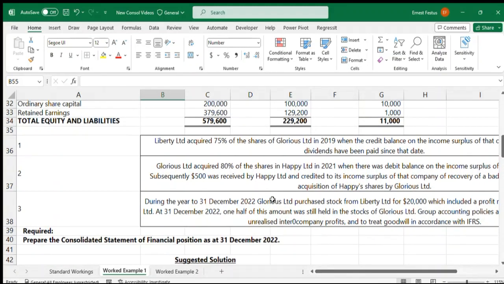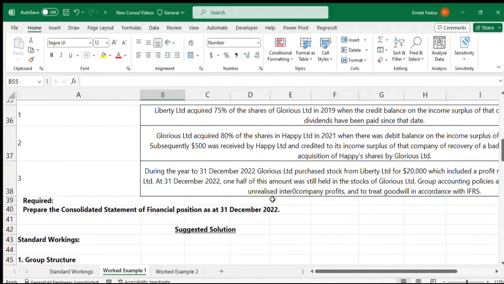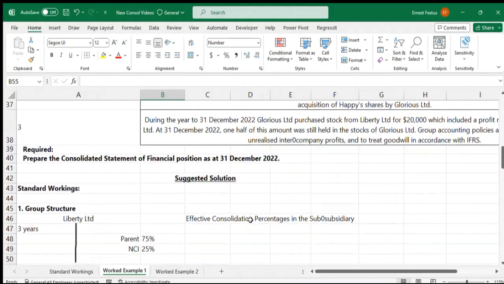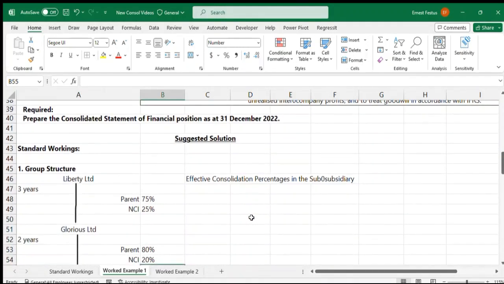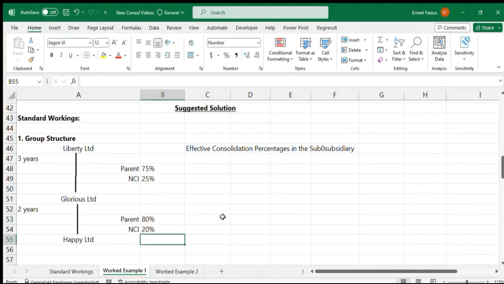Good. So this is how we deal with consolidated financial statement questions. As you read, you work, because you don't have enough time in the exam room to read through the entire question before you start solving. You know that there are 5 standard workings, and in every consolidation question, you will always see these 5 workings.